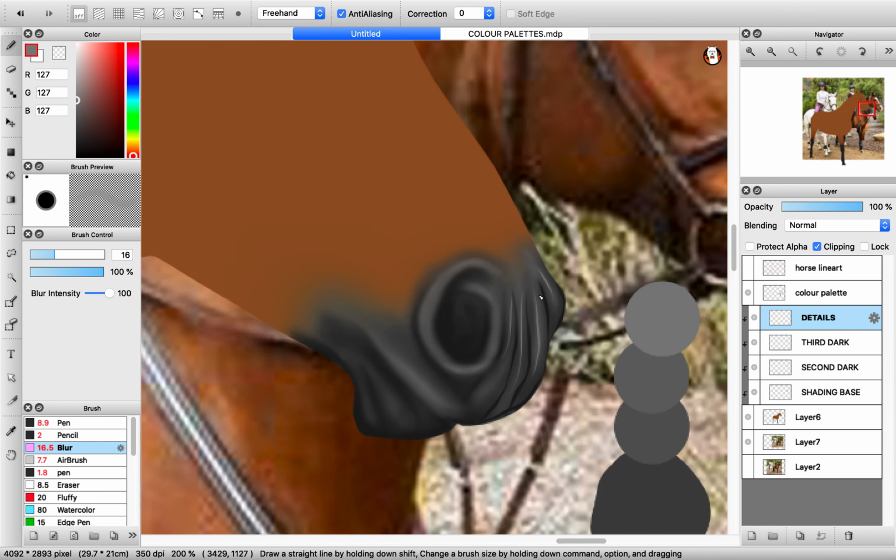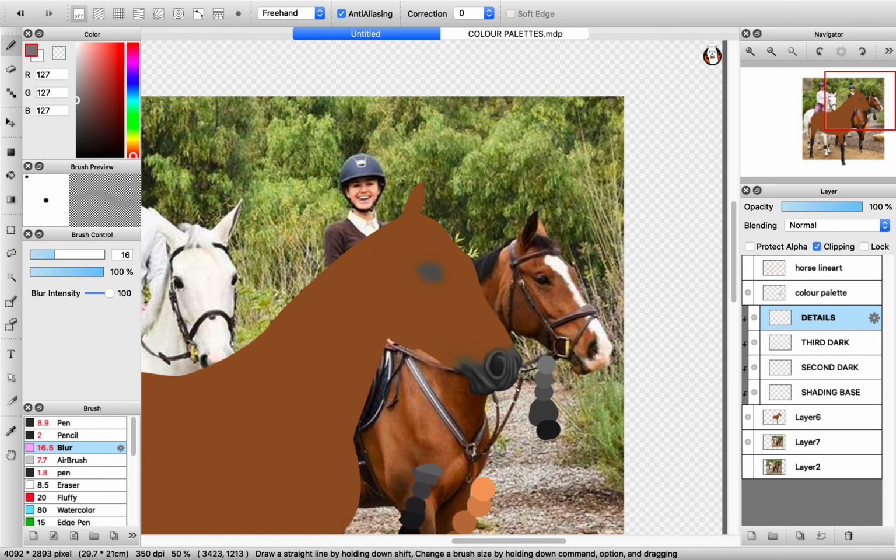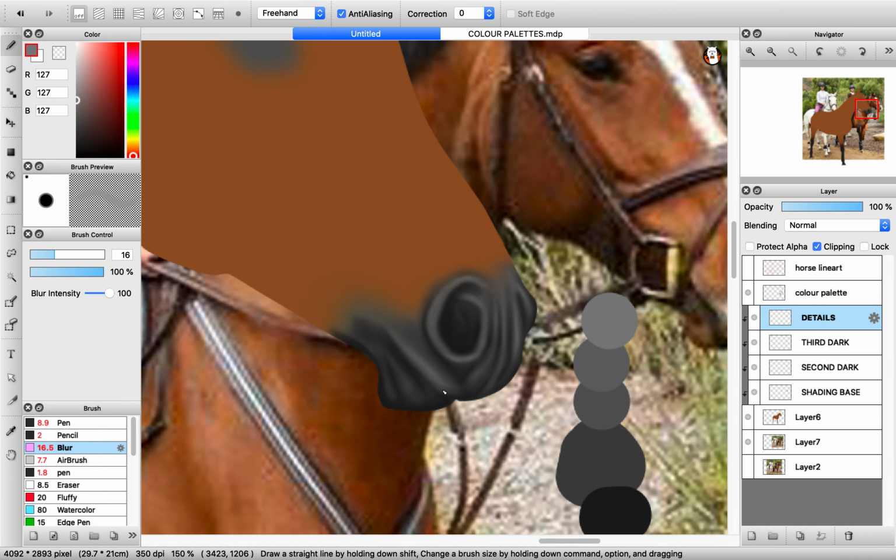See, it's already looking like it has quite a lot of detail, but I'm literally going to go back and add even more. No need to create another layer. So yeah, I'm actually gonna add some really light ones. Never use pure white.